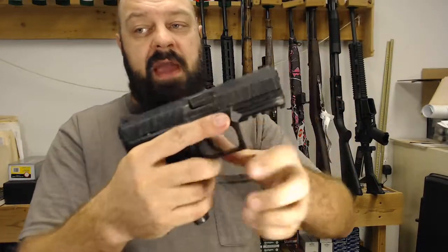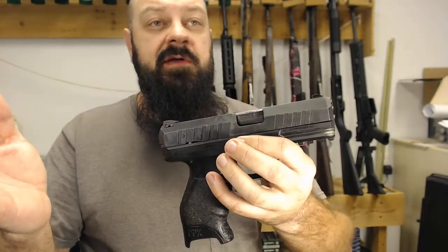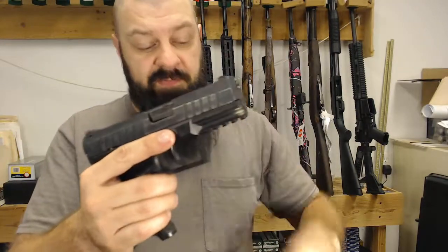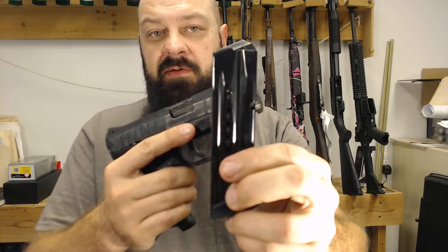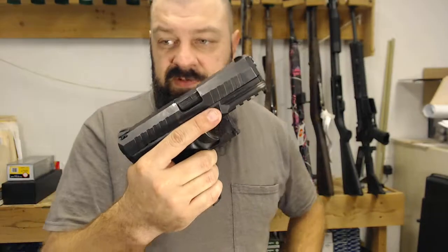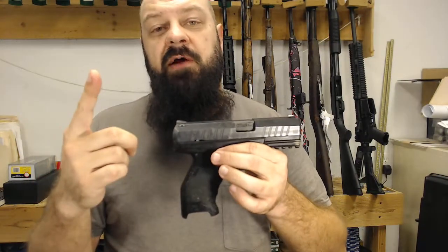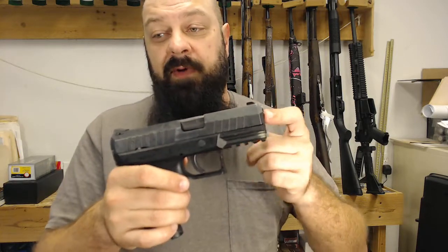So as it's coming back, it extracts and ejects the spent casing from the chamber, the empty one, and it strips a new one off of the box magazine and inserts it into the chamber. So then it's loaded again, ready to fire again, but it only fires one shot with every press of the trigger. So that's known as a recoil-operated semi-automatic pistol.